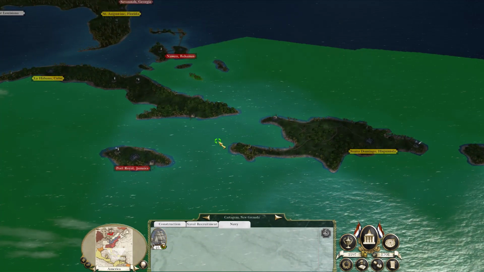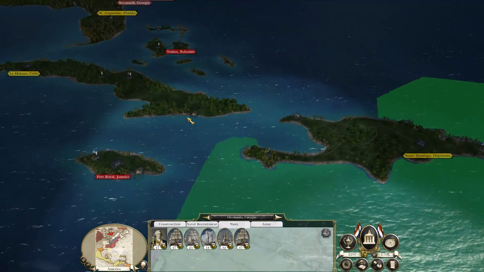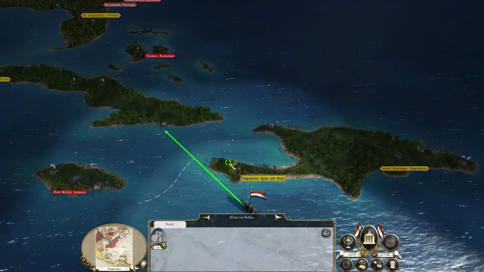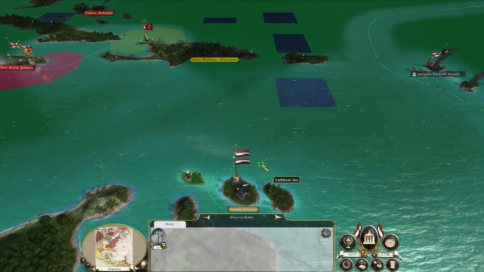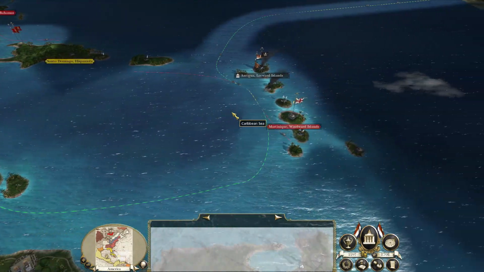Fantastic. I'll send him here. And then the sloop. Send our sloop Santiago. Port to pay. Yeah, he's still there. Okay. Good to know.